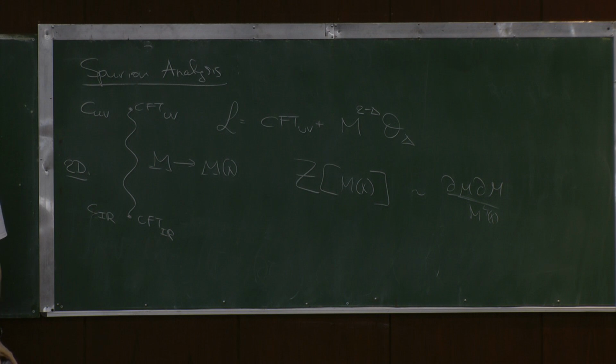Any other questions? Yes? So it works also if the mass is dynamic? So the correct way to think about it is a mass is a background field, and I promote it to a function of space-time. So I tell you, compute for me the partition function when the mass is a function of space-time. That's the correct way to think about it. It's not a good idea to make this mass dynamical, especially not in 2 dimensions. You could do it in higher dimensions in principle, but in 2 dimensions, it's not a good thing to write a kinetic term for anything. It's not good in the infrared.